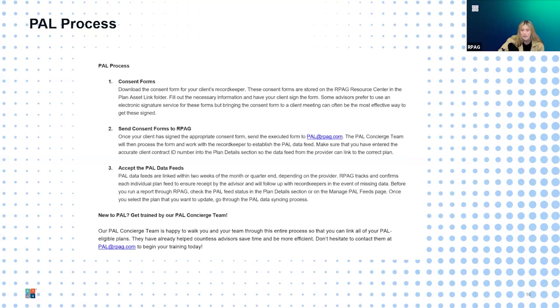Then you will need to download a consent form in association to that record keeper. Once that information is filled out, it should be submitted to our dedicated PAL team, which is pal@rpag.com. Our PAL team will then collect that consent form, process it with the record keeper, and then set up your PAL link, which will then be able to be accepted, and you will be able to use your plan level data on a month-to-month basis for different reporting features within the RPAG portal.